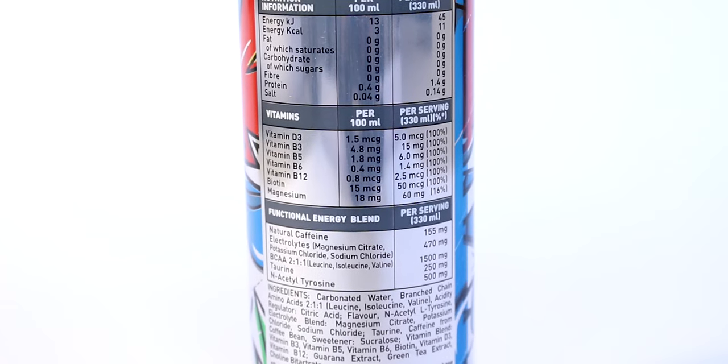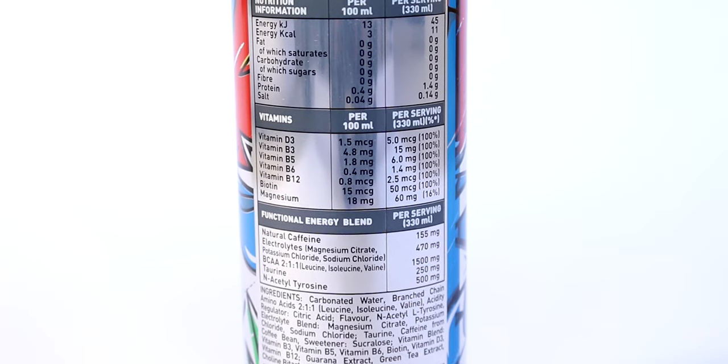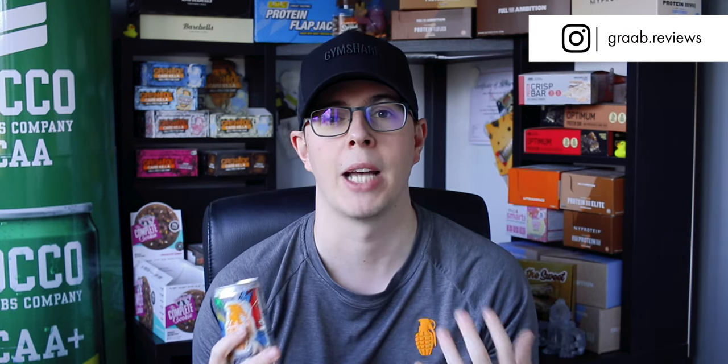The electrolytes in here are said to help maintain a leveled feeling. With other energy drinks you can get that peak and a low trough after having the drink — usually a side effect of the sugar crash that follows. Also in here are BCAAs and vitamins — specifically vitamin B and BCAAs — that help with recovery of the body after the workout, so the B vitamins and BCAAs should aid that recovery once you've had your energized session.